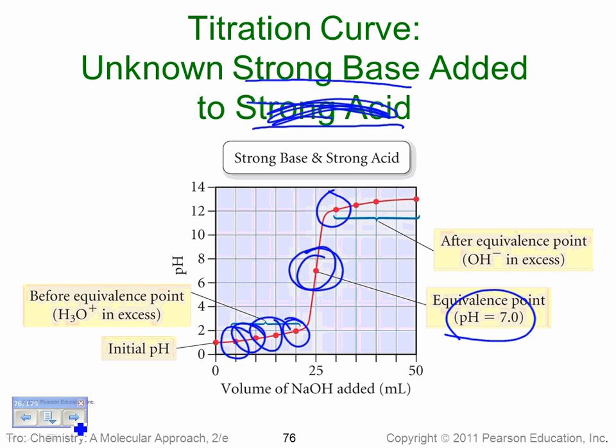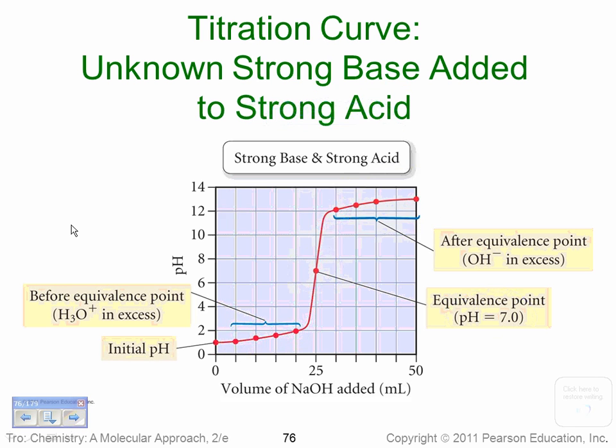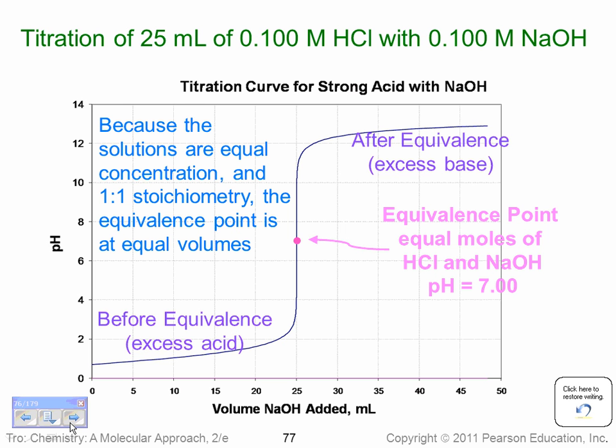Okay. So the pOH is 3, and the pH is how much, guys? The pOH is 3, how much is the pH? 11, yeah. The two together have to add to 14. So if pOH is 3, then pH is going to be 11. And if pOH is 2, then pH is going to be 12. So that's how I get to the pH of what happens after that. So that's a typical titration curve for strong acid, strong base. And this just really talks you through the things that I just taught you.